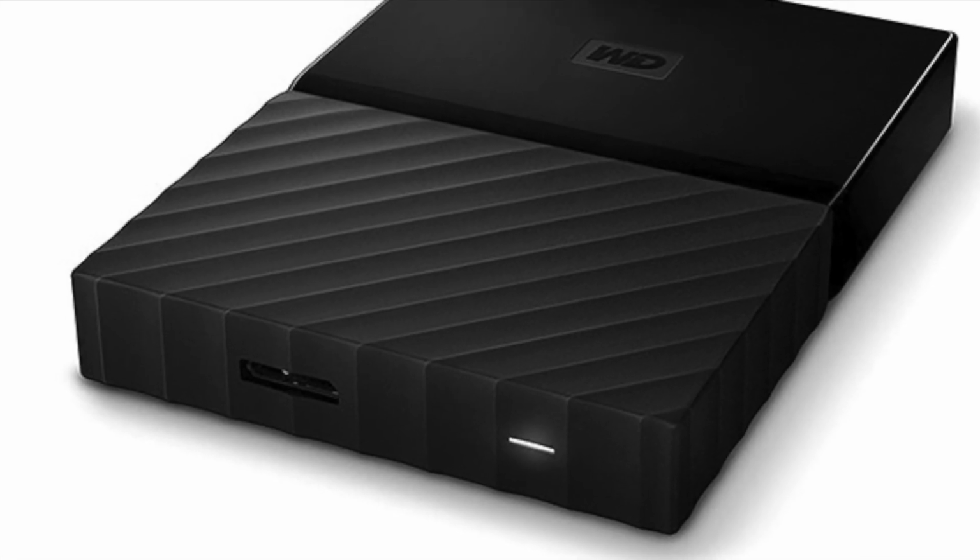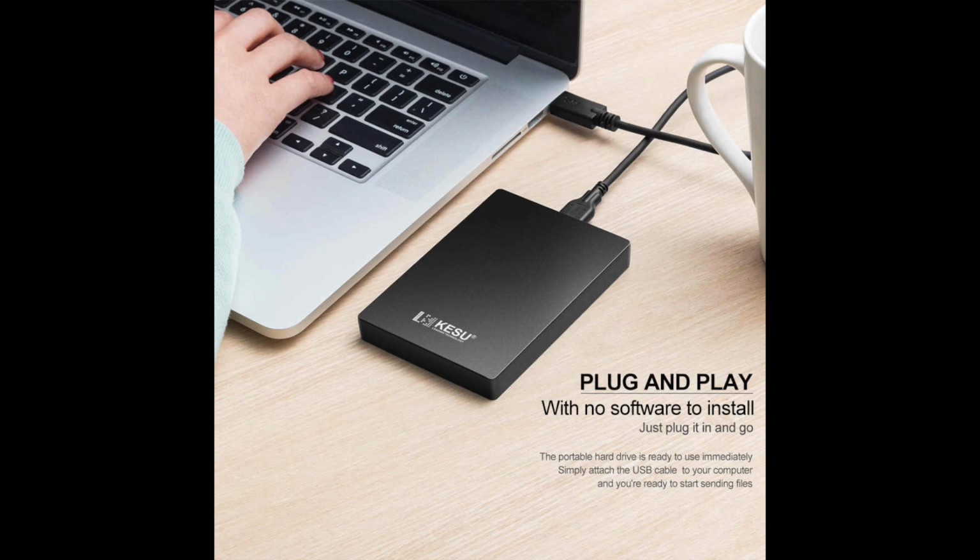My recommendation is, if you're going with a cloud-based or a network-based option, make sure you have a fairly good internet connection, because it's going to take however long it takes to transfer, based off of your internet speeds compared to a physical cable speed. Now with that cable speed, make sure you're buying something that's compatible with your device. So say you have a new MacBook, you want something that has USB Type-C connectivity so you can plug it straight into your MacBook. You don't really want to buy something that you have to plug an adapter into. It creates a bit more of a bottleneck and will throttle your speeds as well. So make sure you buy something with the connectivity that you know you have.